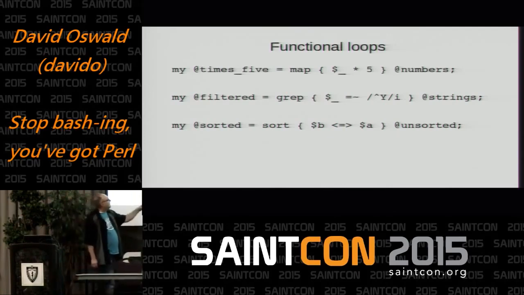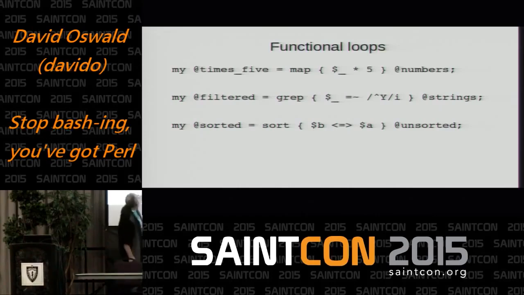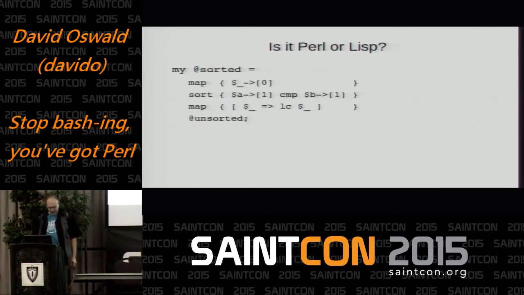Grep is a filter. Anything that matches a certain condition, the condition that we set up in here, will be filtered through, and sort will take an unsorted list and sort it and pass it back out. And this led to a Lispism being brought into Perl called decorate, sort, undecorate, or decorate, transform, undecorate. This is something called a Schwartzian transform. We won't worry too much about it.